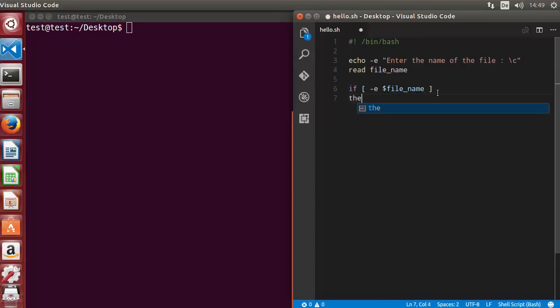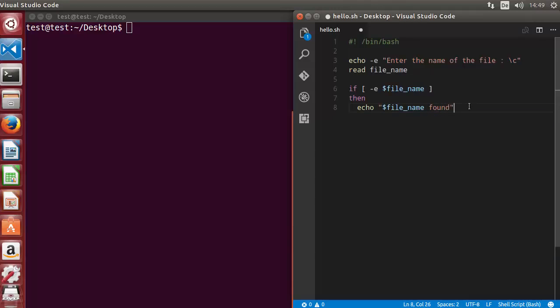And then we use then, and then we need to use the echo command, for example. So if the file exists, we will print first of all the file name, so let's say this is the file name, and then we will just say file found, right?